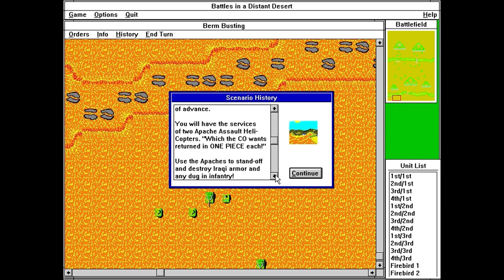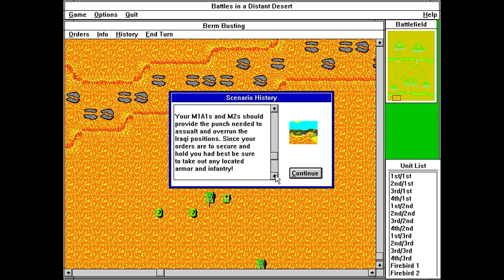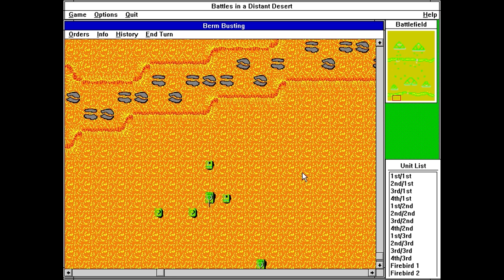You'll have the services of 2 Apache assault helicopters, which the CEO wants returned in 1 piece each. No guarantees. Use the Apaches to stand off and destroy the Iraqi armor and any dug-in infantry. Your M1A1s and M2s should provide the punch needed to assault and overrun the Iraqi positions. Since your orders are to secure and hold, you had best be sure to take out any located armor and infantry. Okay, so a bunch of things to do.